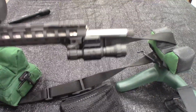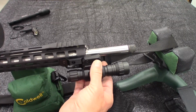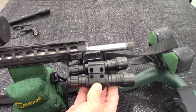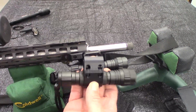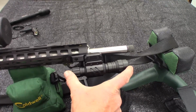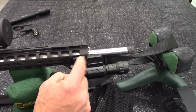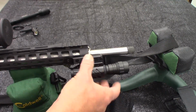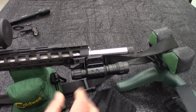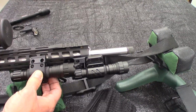Now, these flashlights. This was the one I already showed you in another video. The difference between these two flashlights is this one is a little bit more expensive and this one's a little less expensive, but they're the same light exactly. They have a different mounting system. This mounting system gives you some more options along with this extension right here, so you can extend it out. But they're both M-LOK mounting systems.